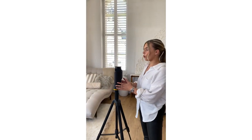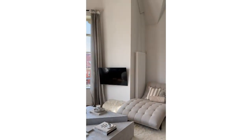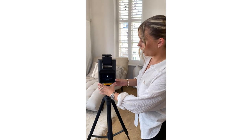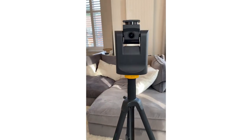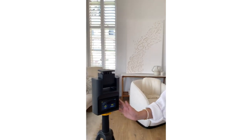For a scan, you place the camera as centrally as possible in the room. In a room with a nice open layout like this, one scan in the middle will be perfect. Place the camera centrally and press the scan button, then leave the room. Once the scan is done, the camera lets you know with a beeping noise — you come back in and press done. And that's it.